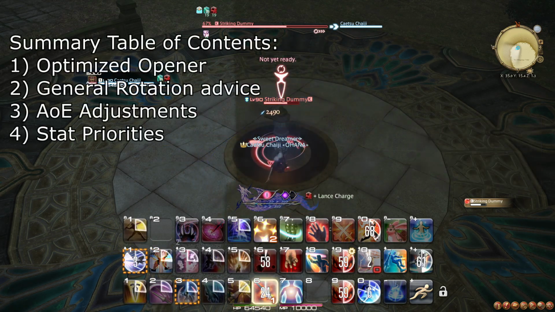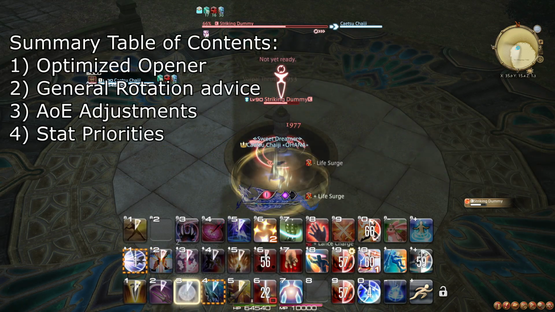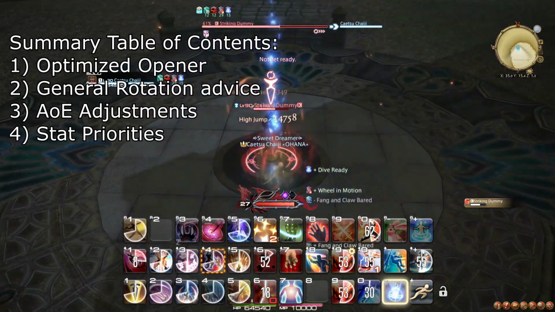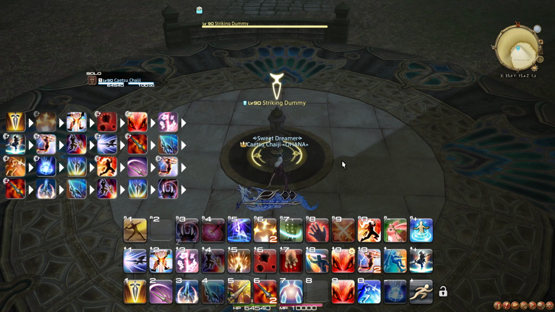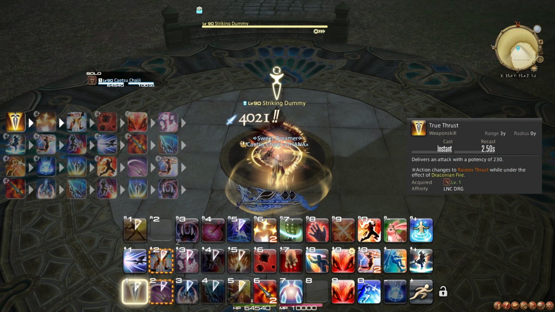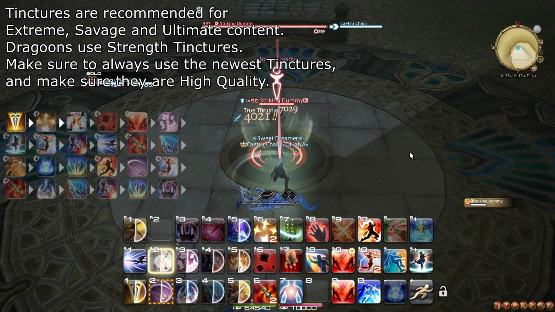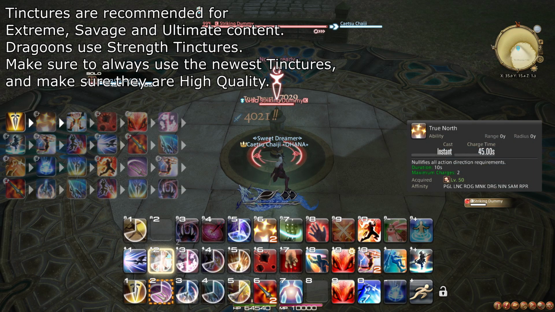To round off, let's first talk about an opener followed by general rotation, and then about the Dragoon's stat priorities on gear. Let's begin. Around 3 seconds before pull, use Sprint and make ready to move into range. Start with True Thrust. If you intend to use a tincture, a so-called burst potion, this is a great time to do so. Alternatively, you can weave True North here, but take note that you cannot do both.